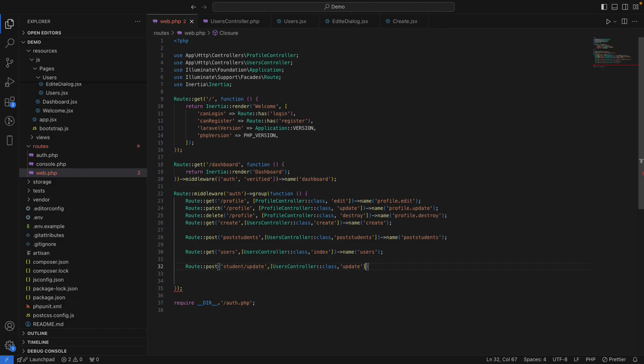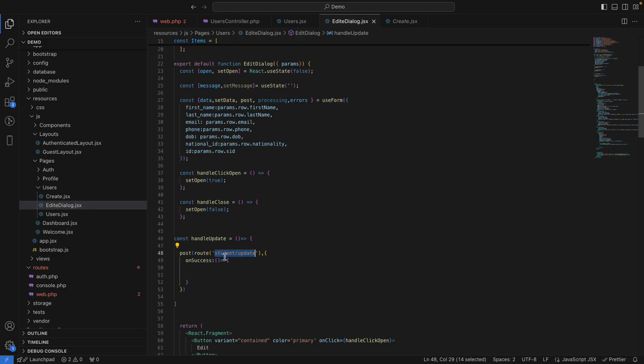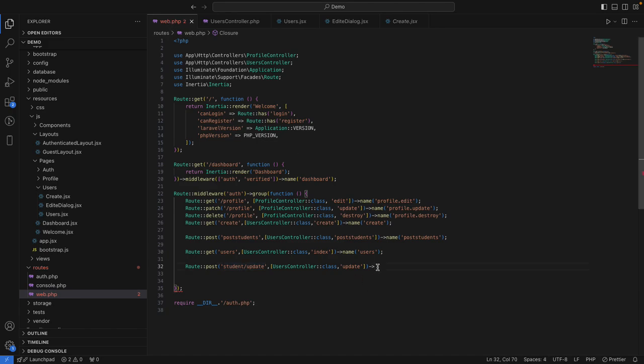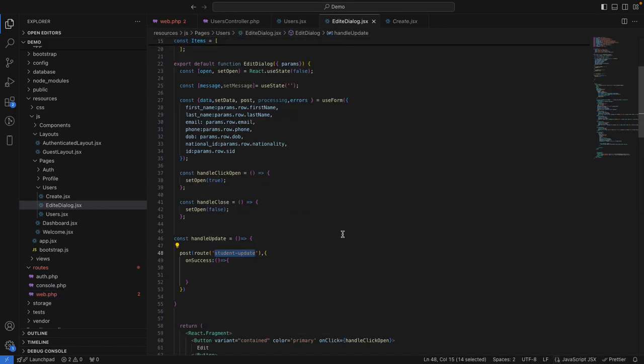Okay, so the name that this is going to use is not this. Okay, the name that will be passed over here will not be this. Okay, so instead of this, let's use it as this. Okay, so that we can now copy this and then pass it, where is it? Okay, so we can now put it here as the name. All right, and then let's put it here as student dash name. Okay, or we can also do it just as an update. Okay, so let's go back to our edit dialog and change it to update, right?